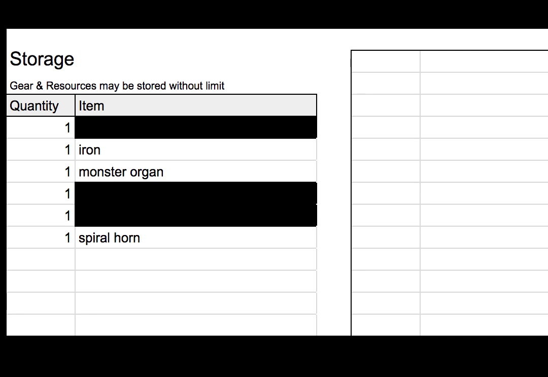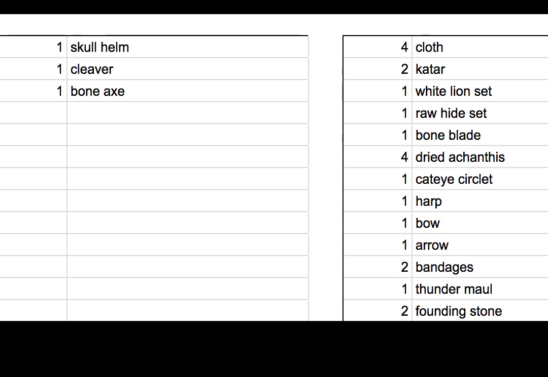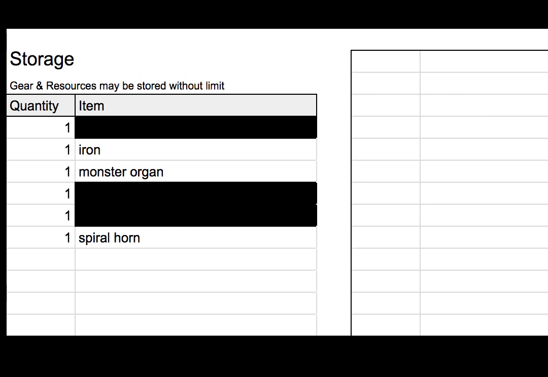Another section is the storage, which I combine the materials and the gear together into, and the gear is separated out into different sections based on the settlement locations that you have, and you can go in and click on it and you can see a list of the gear that you can get. And same goes with the material in the different sections that you can get the material.